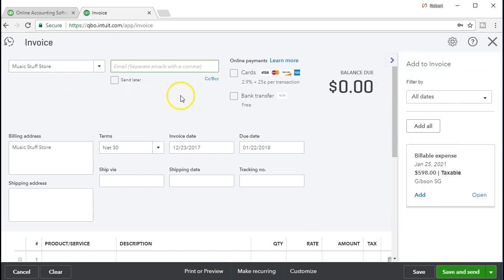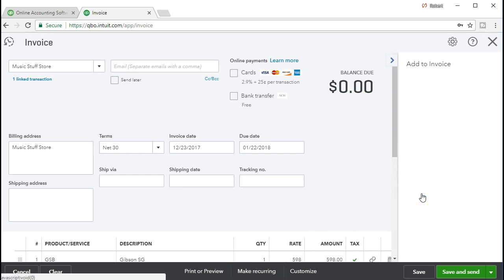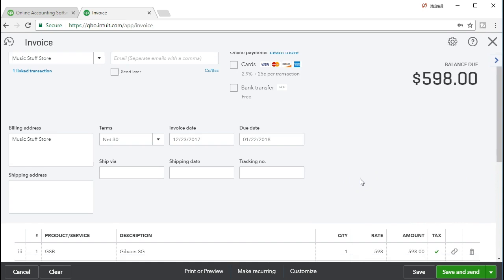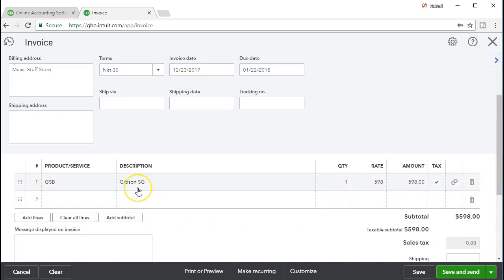If we tab over, we see it says that we have this item pop up and say, hey, there's a billable item for that person. Would you like to add that to your invoice automatically? Meaning we have nothing included now. If we say, yeah, I want to add that to the invoice, then it's going to populate that automatically. It'll pick the correct guitar and everything. We go down here and it's linked up. So now we linked it up from the purchase order to the payment to the invoice that we're creating.